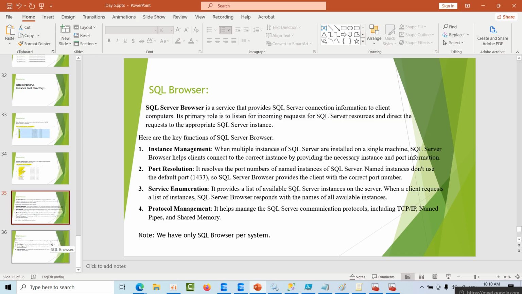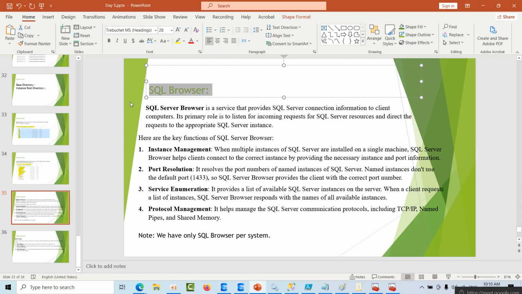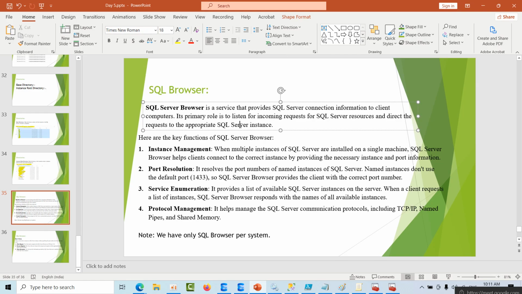We mainly use SQL Browser with named instances only. Sometimes in organizations, as per best practice policy, they might disable SQL Browser. For example, if you are facing any issues, you might enable it just for testing purposes. Once it is successful, then you can say this is how the resolution happened, by using SQL Browser only.